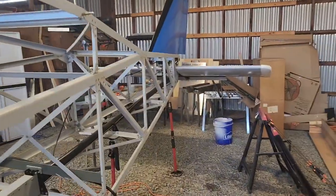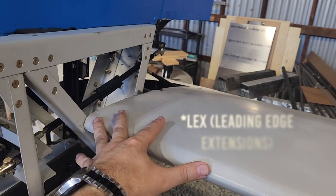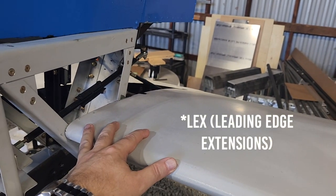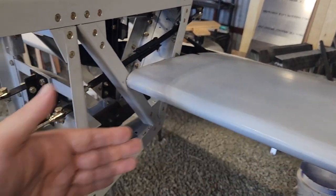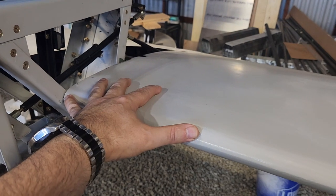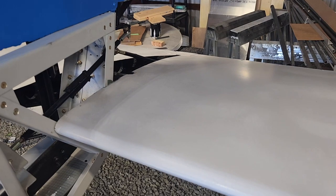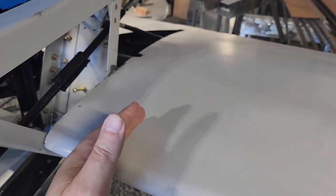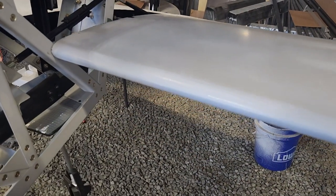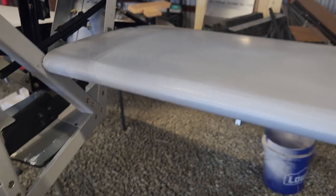One thing I haven't mentioned is there are two DEX pieces. I can't remember what it stands for offhand, but they're angular pieces that kind of come out like that from the front of this. I received the drawing. It's basically a one-to-one template for making those pieces that fit on here. I'm also going to be spending some time taking this whole thing off so I can do that.